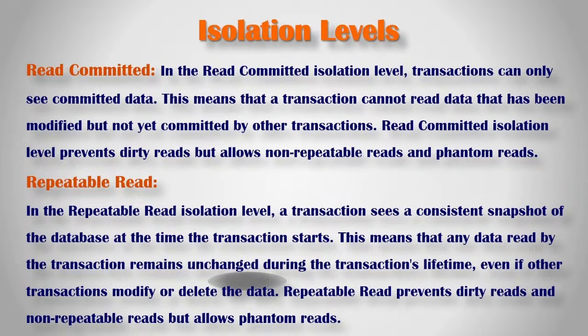Repeatable read. In the repeatable read isolation level, a transaction sees a consistent snapshot of the database at the time the transaction starts. This means that any data a transaction reads remains unchanged during the transaction's lifetime, even if other transactions modify or delete the data. Repeatable read prevents dirty reads and non-repeatable reads, but allows phantom reads.